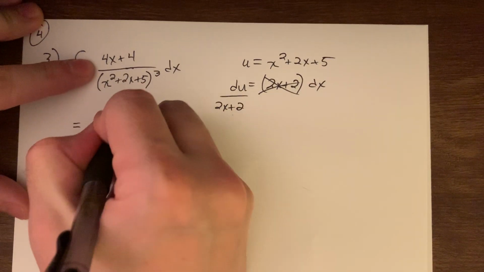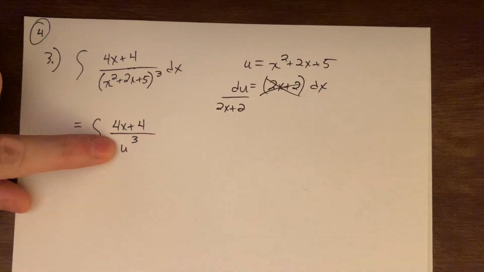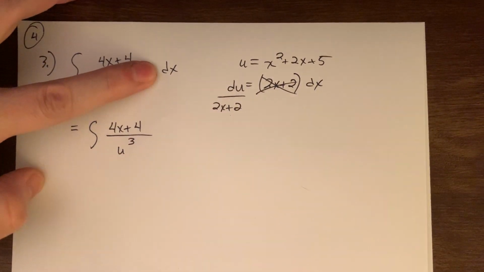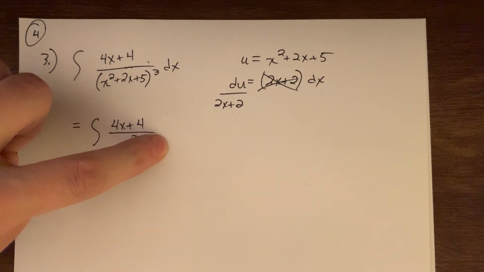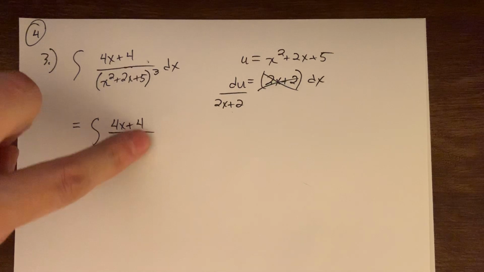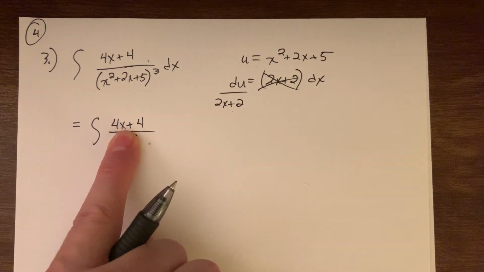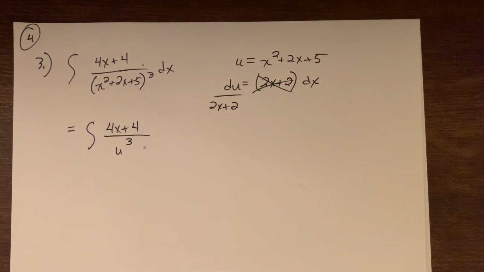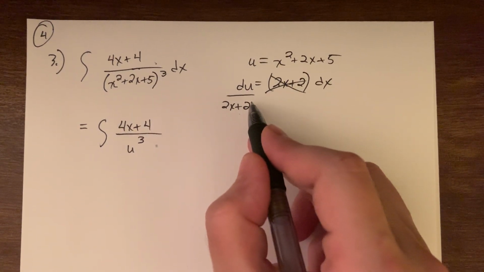But initially, well, the 4x plus 4 is hanging out. This became a u to the 3rd power. The dx, again, this is where if you just miraculously drop the dx and it's just gone, or dx just becomes du without any substituting, now you've got these extra x's, and this cannot work. That is never acceptable to have those x's left behind. There are a few substitution tricks that come up, but almost always that will cancel through the derivative work.